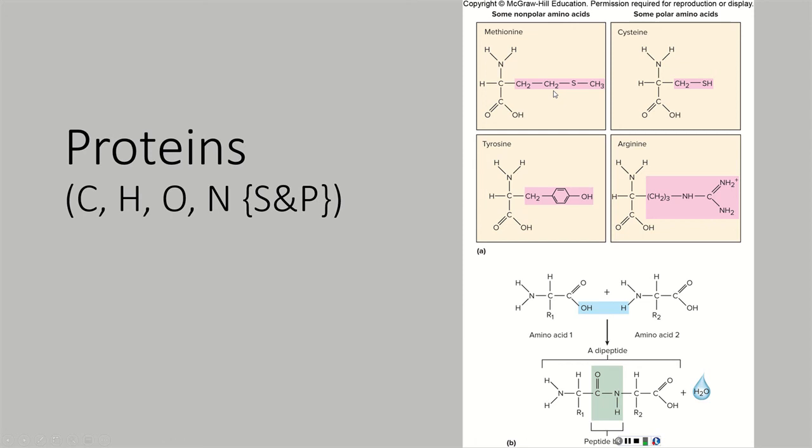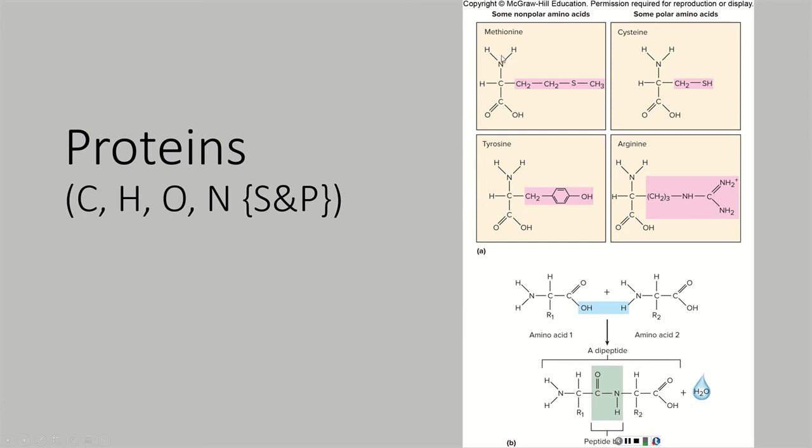And the reactive group can look a lot of different ways. It could just be a hydrogen. It could be a long chain. It could be a short chain. It could be a chain with a ring structure in it. It could be a branching or charged chain. Some of them will have hydrophilic properties. Some of them will have hydrophobic properties. Some of them will be acidic. Some of them will be alkaline. They're all different, but it's only that reactive group that is different.